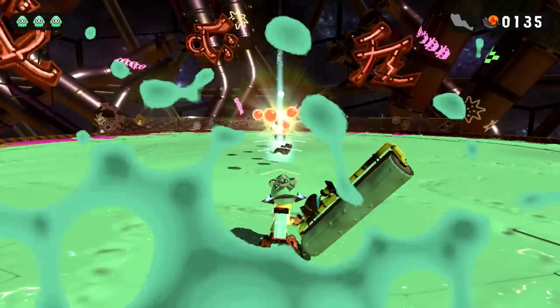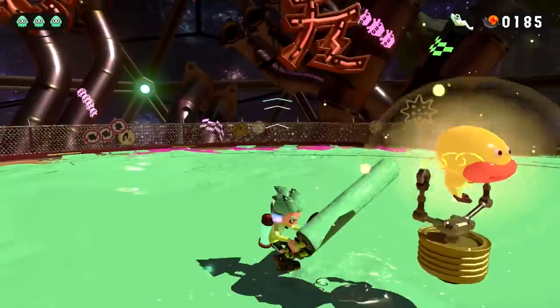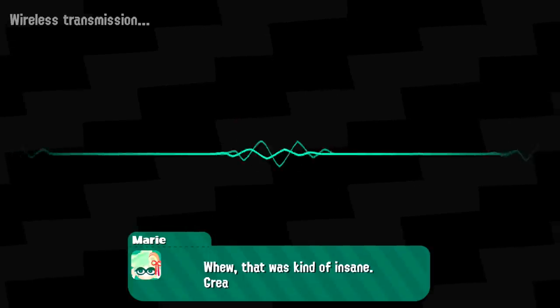That was a weird one. I mean, they're all weird ones, but that was an especially weird one. And we have been able to rescue the Zapfish, and he looks very thankful about it. Look at him just shivering in fear. Imagine living inside of that Octo Samurai for all of that time. But there we go. That is another Octo boss complete and another world complete as well.